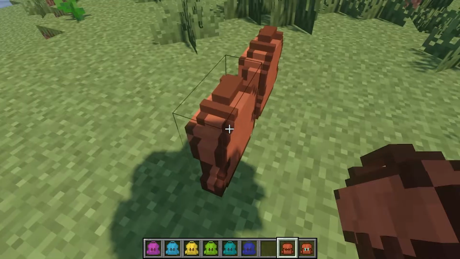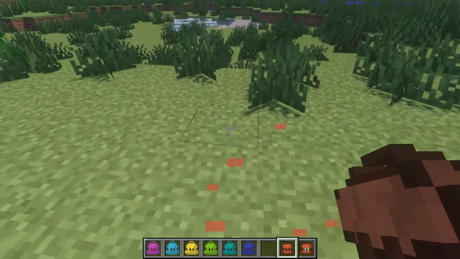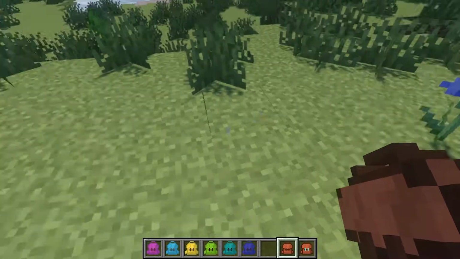All you have to do is just go over to it and click it. And if you want to pick it back up, you just do the same thing like you did before, and it goes back into your inventory. Of course, I'm in creative again.